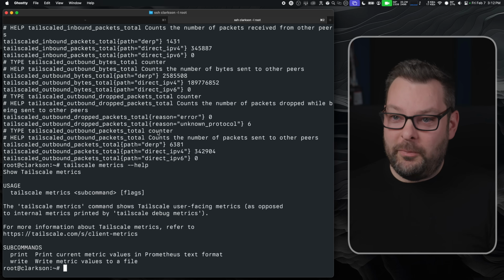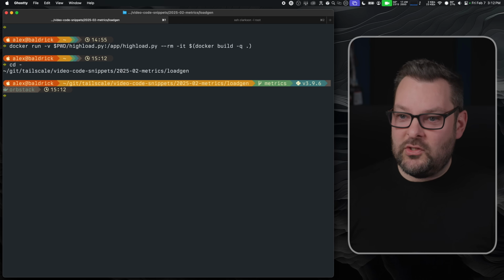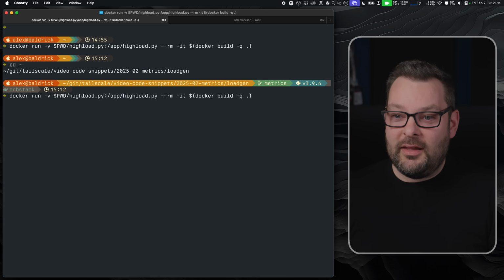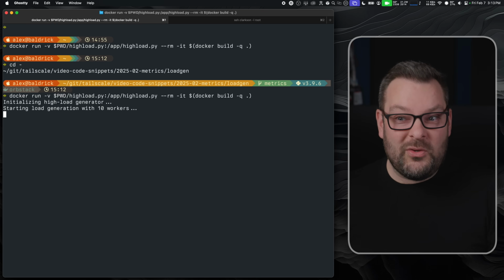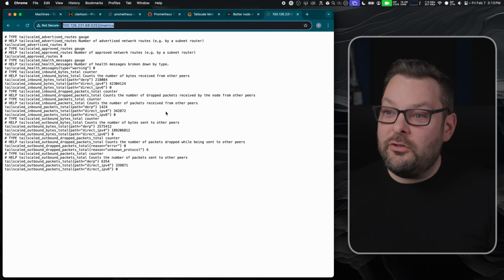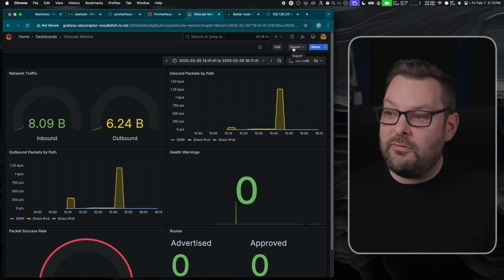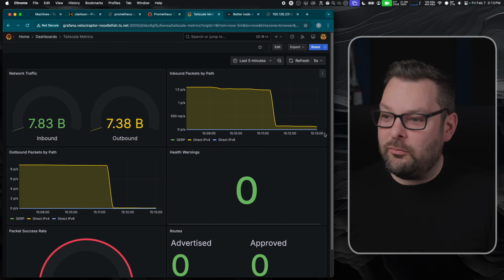So if I copy this Docker command here, I am going to change into the load gen directory, paste the Docker run command, and now it's going to generate concurrent load using up to 10 workers. It's just, like I say, a basic Python script. Now, if I jump back to Grafana and go to last 5 minutes, I think would be good.